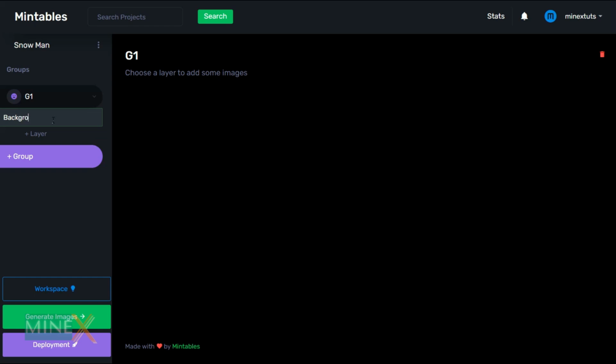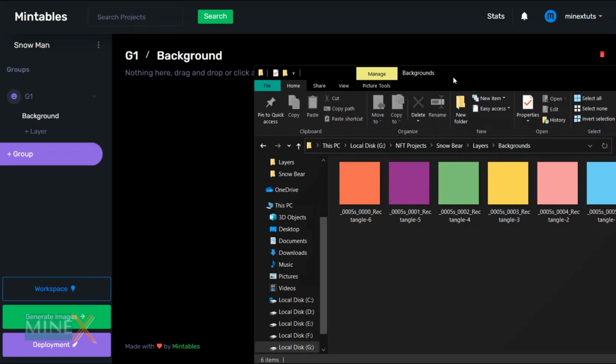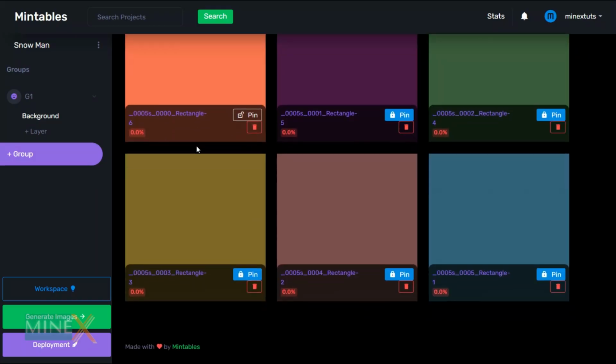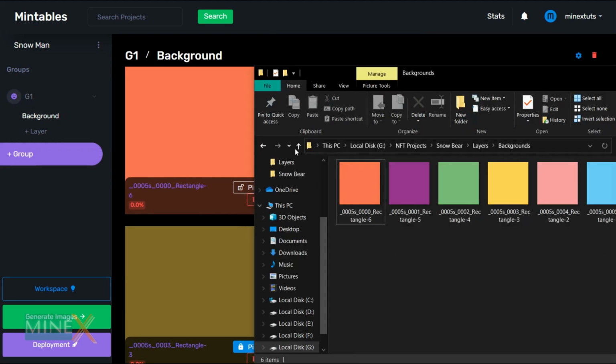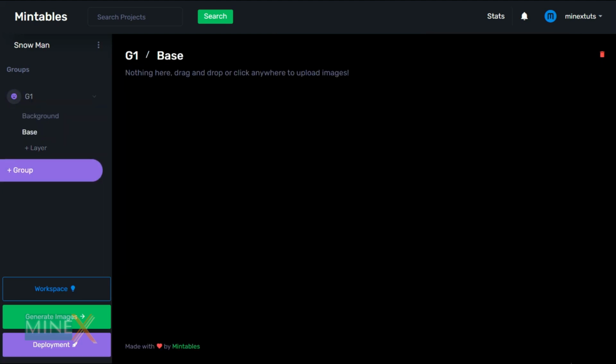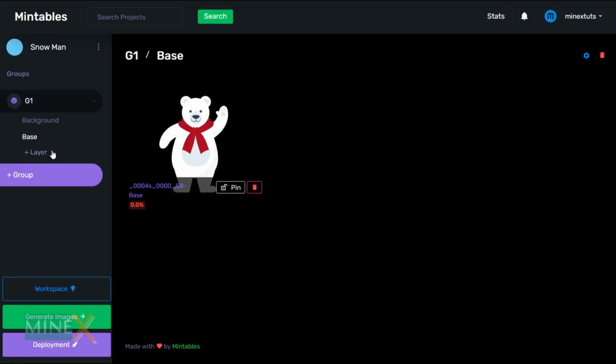You have to create this layer file separately using any graphic designing software like Photoshop. All should be transparent PNG files except your background layer. When you add these layers, add them from the bottom to the top. So you should add your background layer first, then the second layer, and so on. After creating the layer, you can add your PNG file by dragging and dropping it.